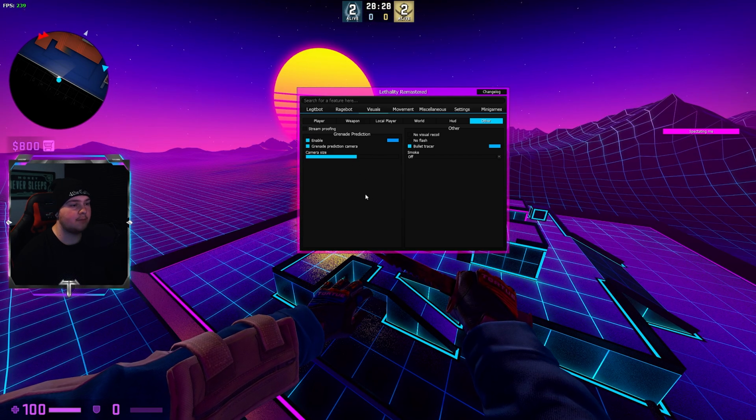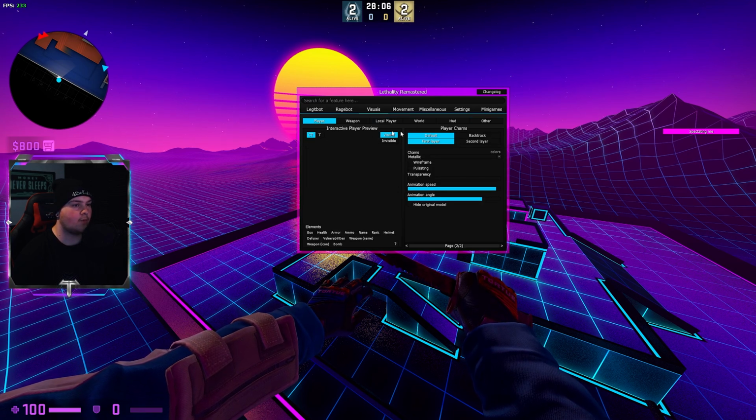Your nade prediction camera is pretty dope. It's a little camera that will pop up over your mini map to show you where your nade will land. Awesome. You can change the camera size of it and everything. Looks pretty dope. I talked about this in a recent video if you guys want to watch it. Right up top. Go watch that video. Pretty fucking dope. No visual recoil, no flash, bullet tracer, and smoke. These are all things that have been here for a while.